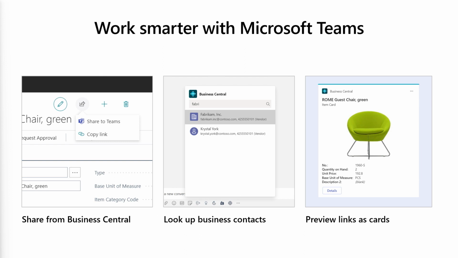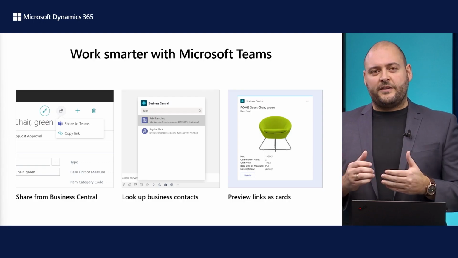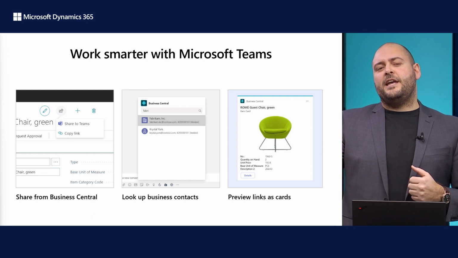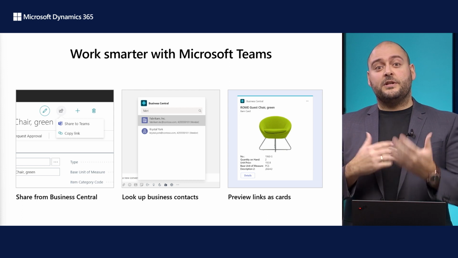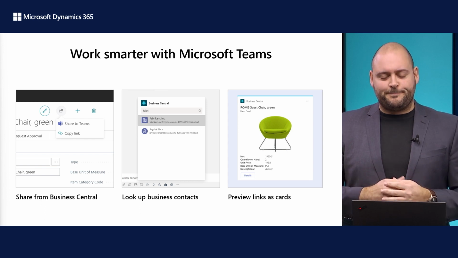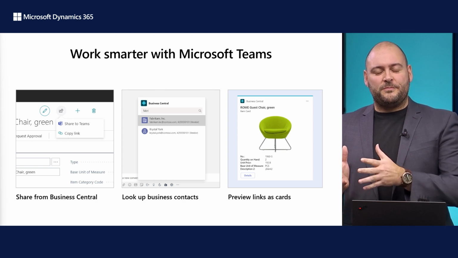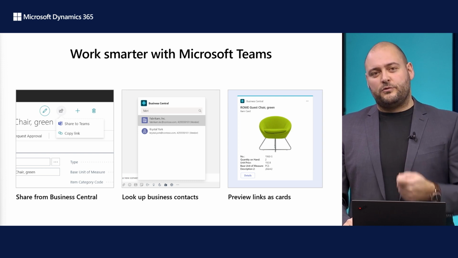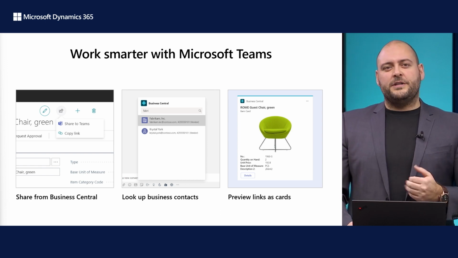And finally, you can paste a link to Business Central data, such as a page or a record, into a Teams chat, and that expands into this elegant and compact card that reveals a preview of what's at the end of that link. And from there, recipients in the conversation can drill down into the details. So many ways in which you can increase your collaboration efficacy. But for all of that to light up, you need the Business Central app for Teams installed. So in this update, we've made it easier for users to acquire the app, to get the app installed to their Teams client, and do that with fewer clicks, and in a very discoverable way.